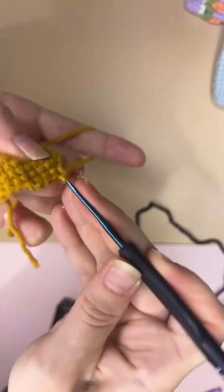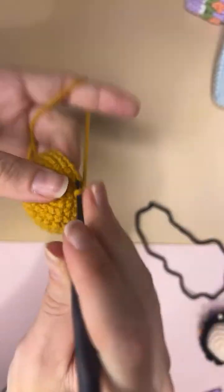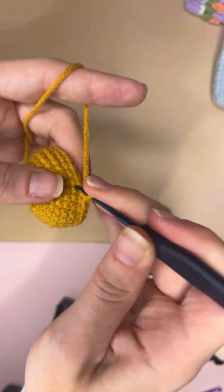So here we go. All right. So this here is going to be the final round of the yellow before I change to red, I think.